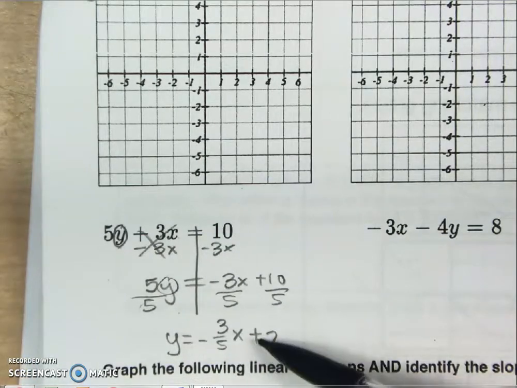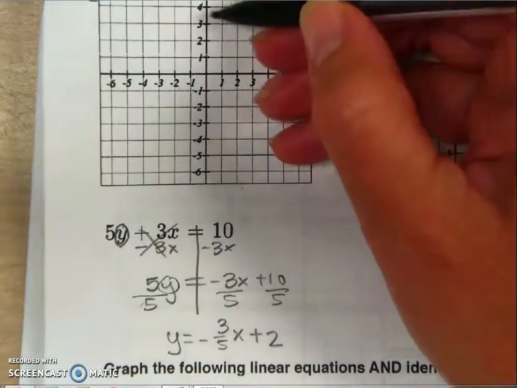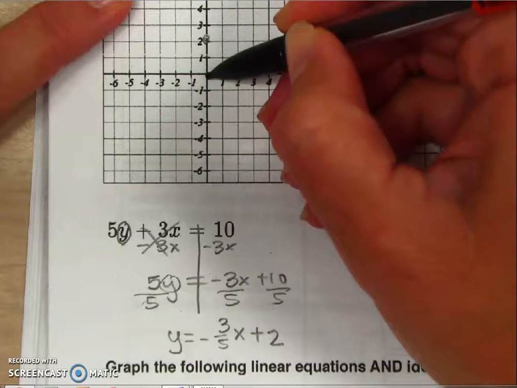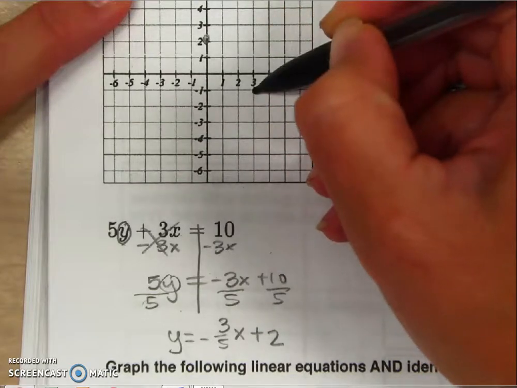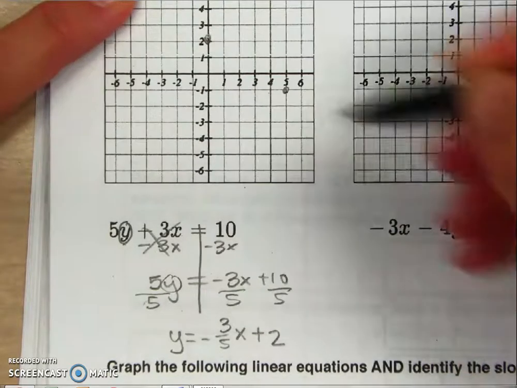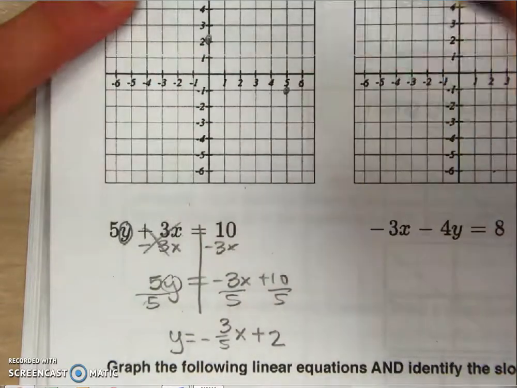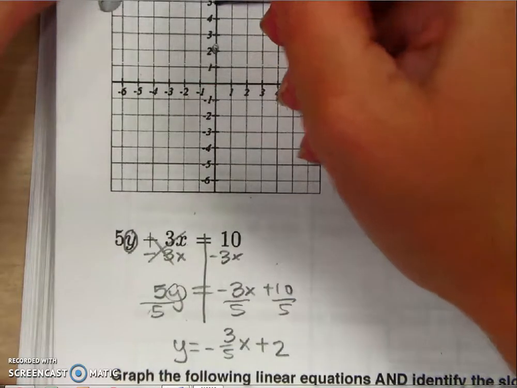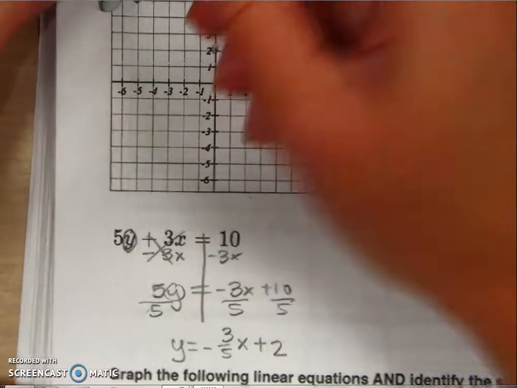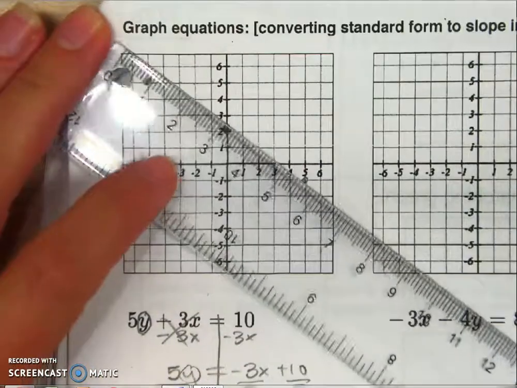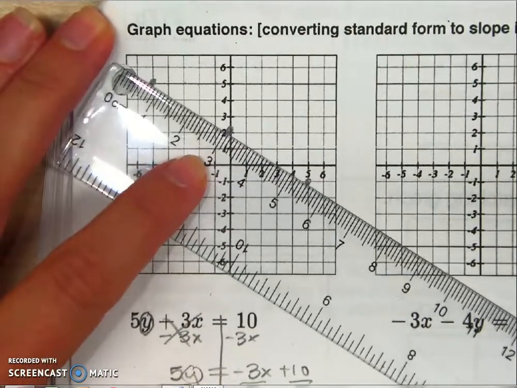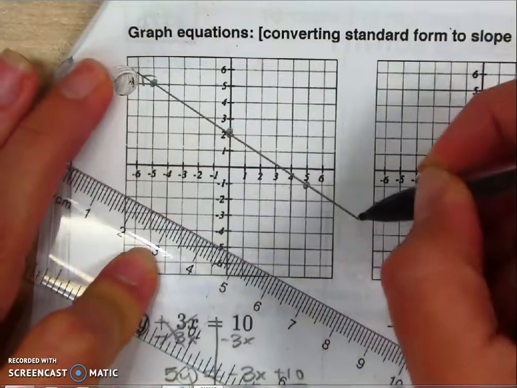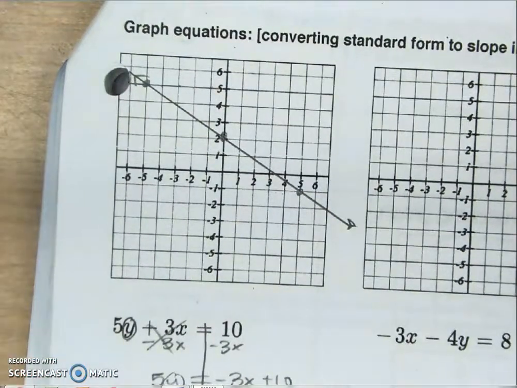So now that it's in slope-intercept form, I can see we start at 2. So I'm going to start at 2, then go down 3, right 5. Down 1, 2, 3, over 1, 2, 3, 4, 5, so that this line goes downhill. And if it's going downhill, instead of going down 3, right 5, I could go up 3, left 5. 1, 2, 3, 1, 2, 3, 4, 5, and still end up with another point on this graph. Okay, so if it doesn't work out nicely to find the zeros, then you can always just isolate the y and start at the y-intercept and use the slope like we did before.